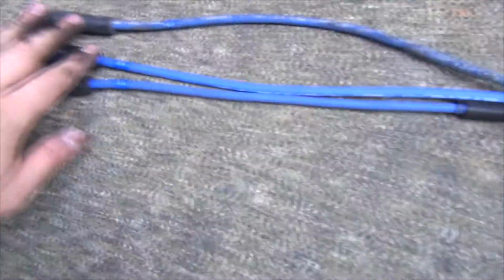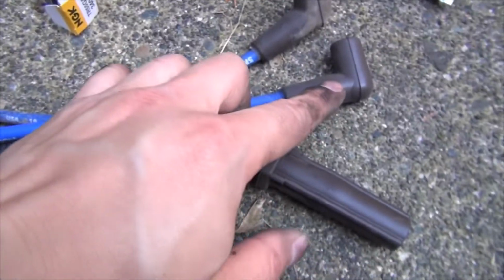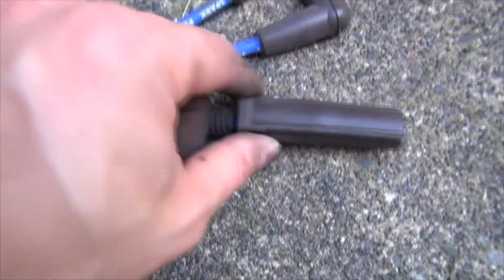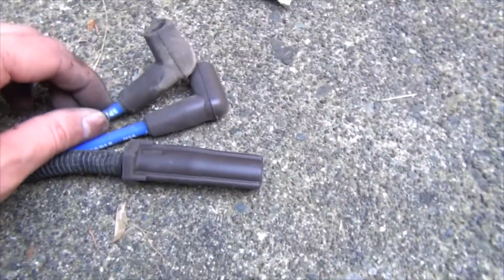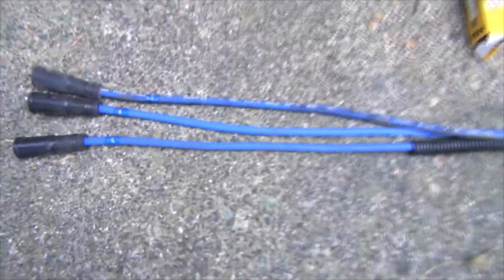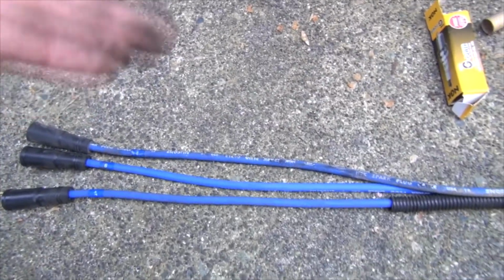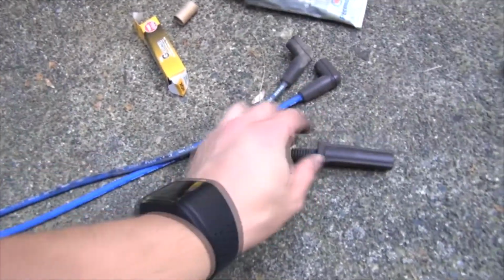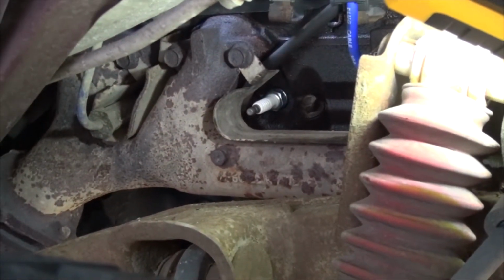Well, the new NGK wires, here is 6 and 4, and if you follow it, 6 is giving me a 90-degree angle and 4 is straight. So I think someone mislabeled it. At the end of the day, you can test for resistance, or you can just make sure your old wire lines up in length with the new wire, because the length affects resistance as well. So I'm going to swap in the new 6 for the 4, because there's no way in heck I'm putting a right angle into that really tight space where the 6 goes. I might be able to put it in, but I won't be able to take it out in the future.